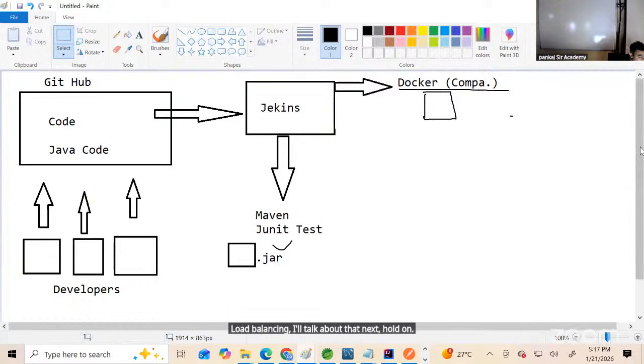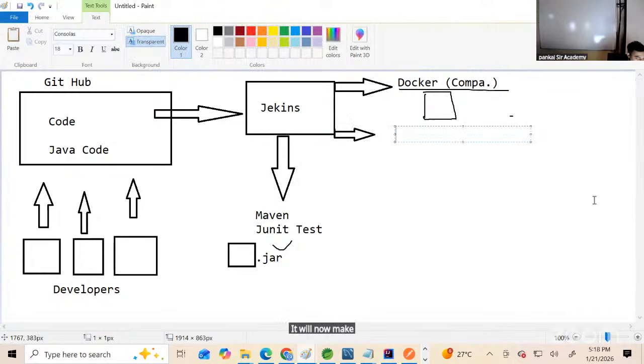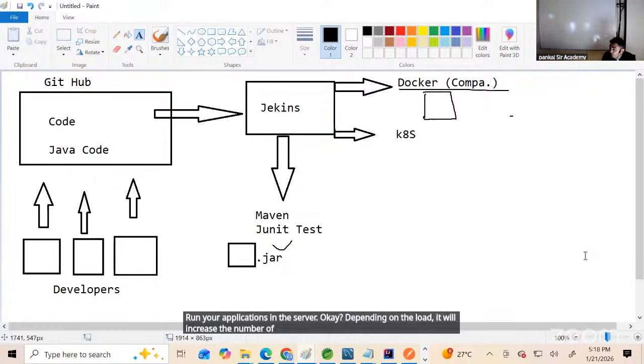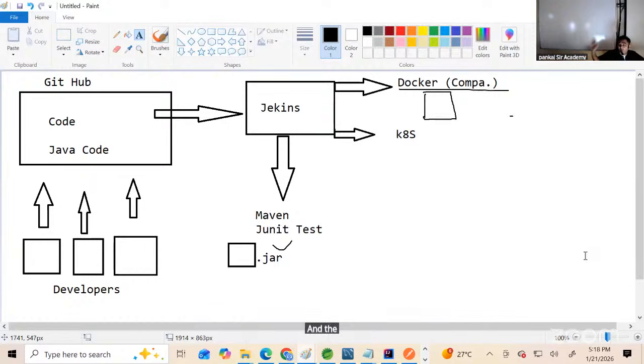But see here, this is where Jenkins, after the Docker file is generated, will make use of Kubernetes, K8s. And Kubernetes will automatically run your applications on the server. Depending on the load, it will increase or decrease the number of servers. If any server goes down, it will replace it, and the deployment is completed.